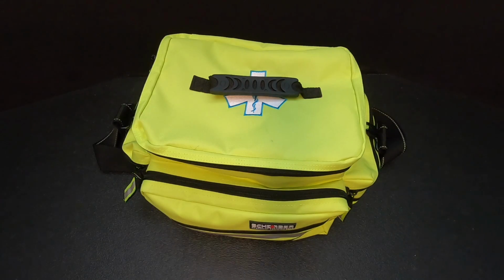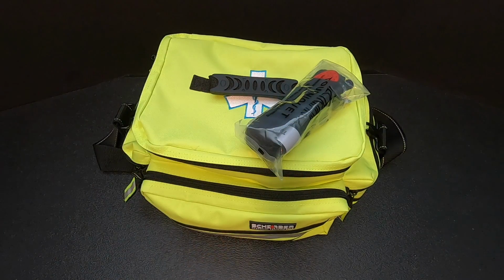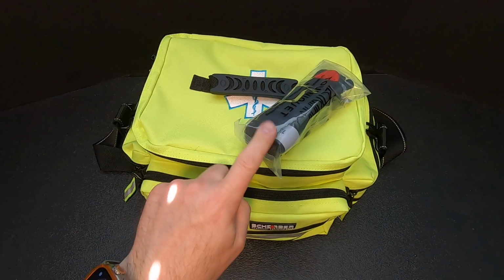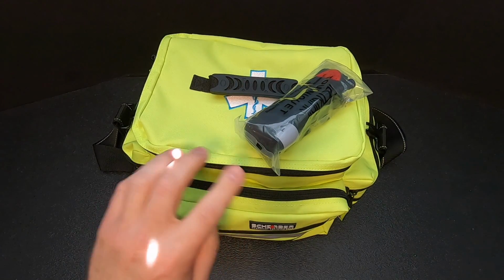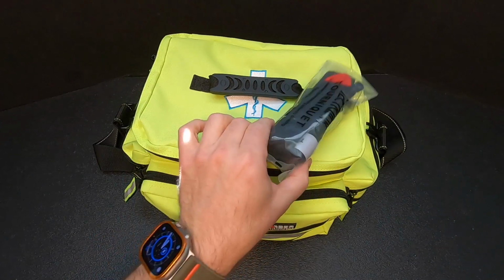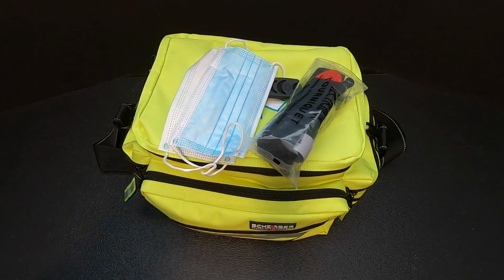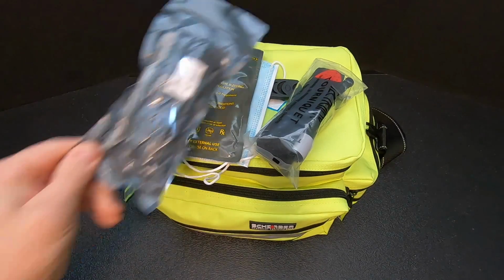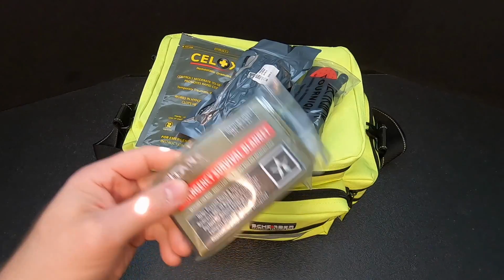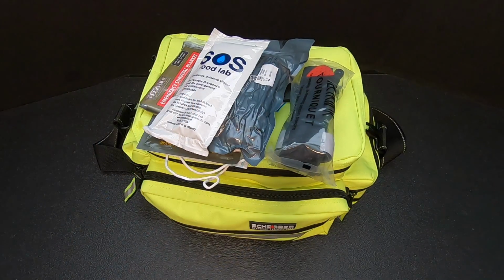Now, I could add some stuff to it to make it better, like, of course, a tourniquet, which, again, I think the reason they don't include something like this in here is I think it's kind of a liability. You got to know what you're doing with these things. You don't just want to hand them out willy-nilly. Some hand sanitizer wouldn't be bad, a couple of masks, maybe some of that stuff to stop bleeding, maybe an Israeli bandage, an emergency survival blanket for hypothermia, and you could even add a little bit of water just to help someone rehydrate. But you really don't need all that stuff. It's pretty good the way it is, so yeah, I like it.